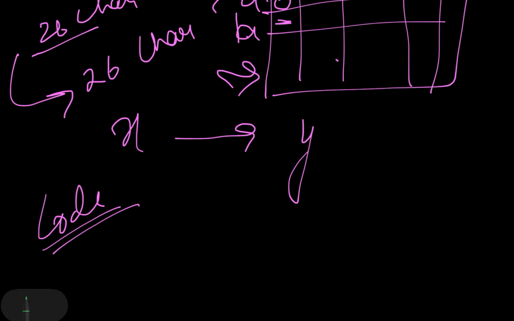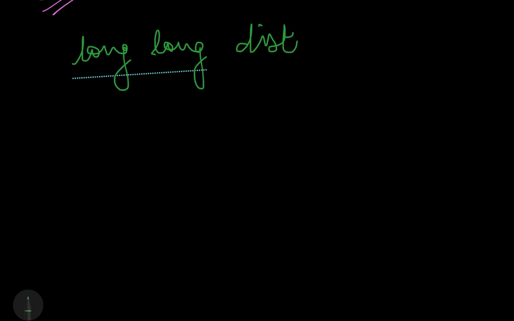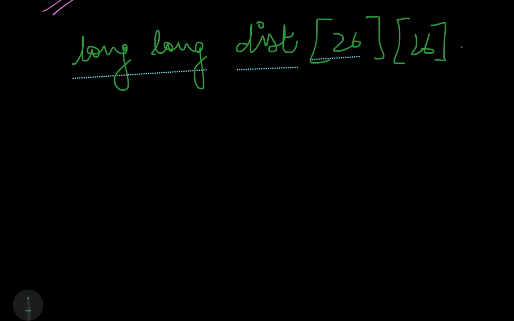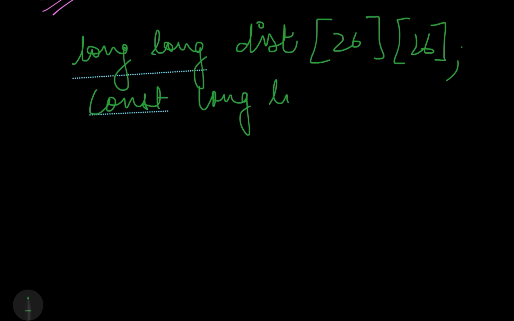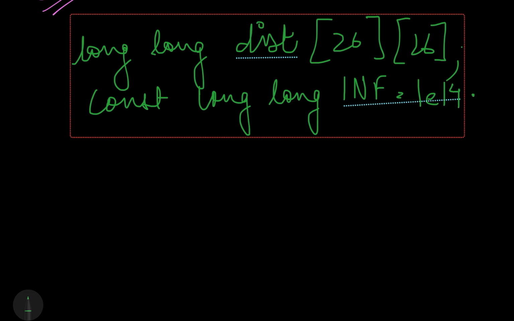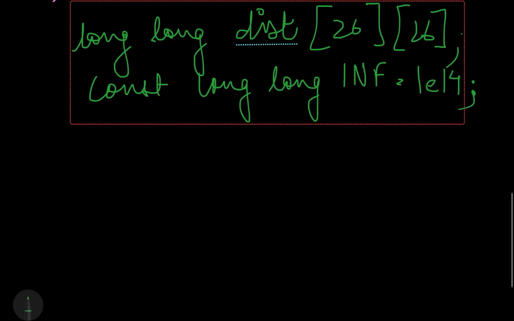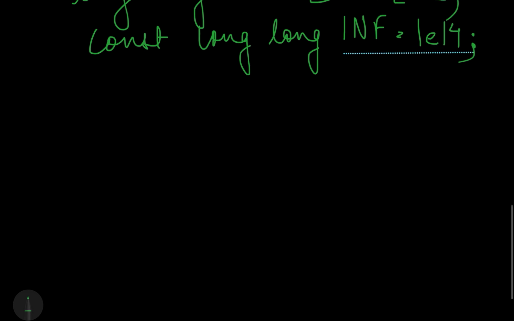Okay, now let's see with the help of code how we will code it. First we'll define our matrix, which is 26 by 26, and also we'll define a very large value which we'll store in order to track the values that cannot be converted. Like from A to A we don't need to convert because its cost is already 0.